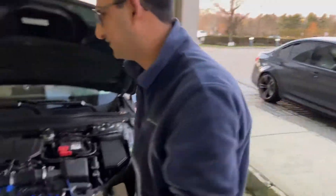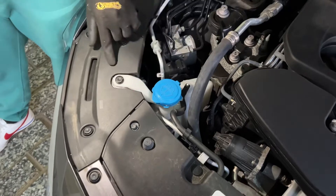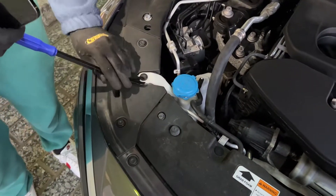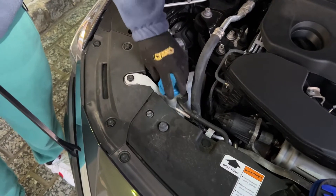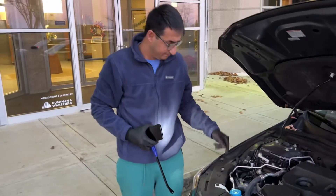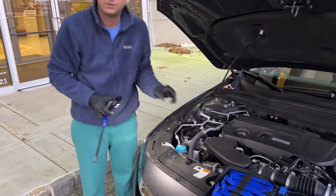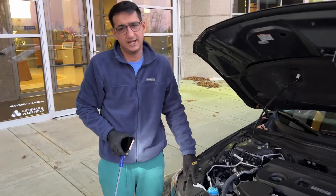You're going to do the same thing for the left side or the right side, but over here you've got the reservoir. I actually already did this one, but basically you're going to get one of these pry tools to pop this little button. You stick it in here, go upwards, and this button pops out. You can actually take this part — it's not connected to the reservoir — out, and that'll give you enough space because the bulb is right down there. You're going to do exactly the same thing. There's like a slot right next to the reservoir where you can just sort of stick it back in there, and it clicks in place, then you just reattach the button.